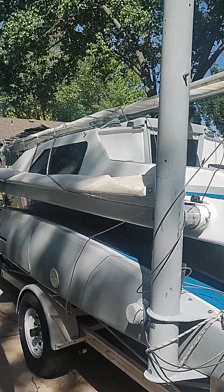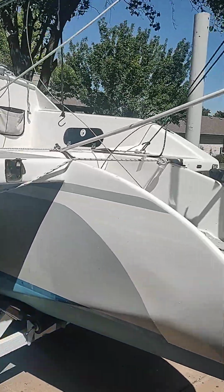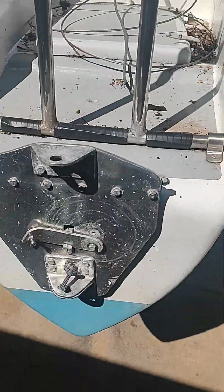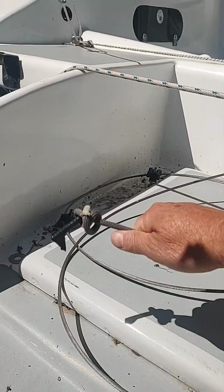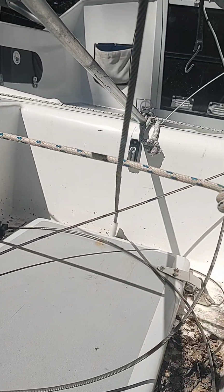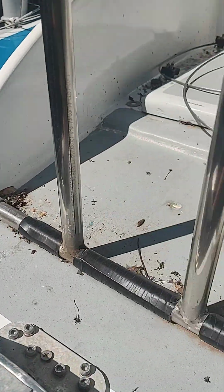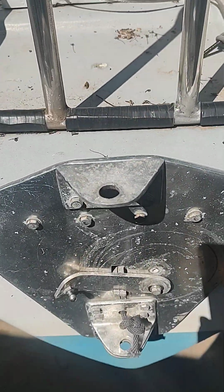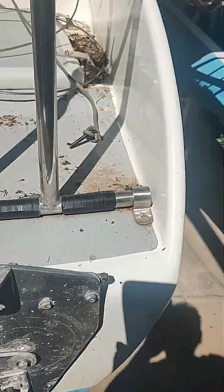Okay, well here it is in the driveway, packed up on the trailer. This holds the rudder, tilts up, pull it back with this rope right here, goes in that self-releasing cleat. If you ground the rudder, it pops up. If you're not going to have a problem, there's a lock right here. You can lock it in so it never moves.